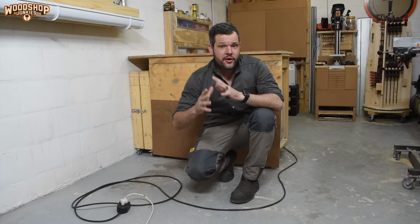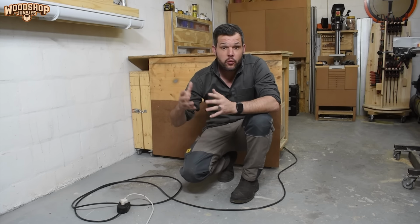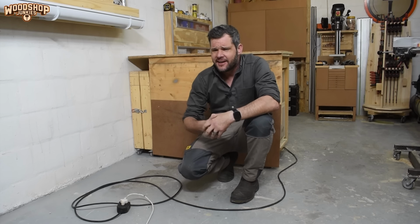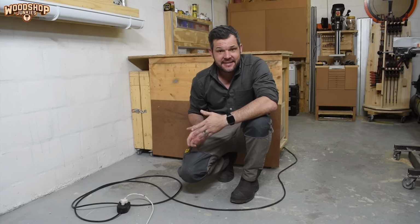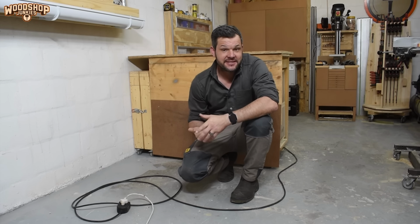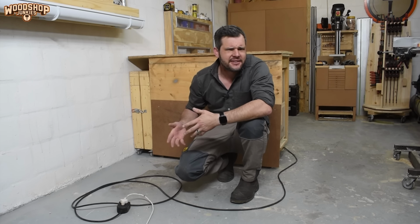Now, I think more and more people are starting to migrate towards going cordless, with more and more workshop machines becoming available in a battery-powered alternative, even things like miter saws or small contractor-type table saws. But I think we're still far away from completely eliminating the need for power cords or extension cords in our workshops. So until then, extension cords are often found here on our workshop floors, creating a tripping hazard and just being a general nuisance.